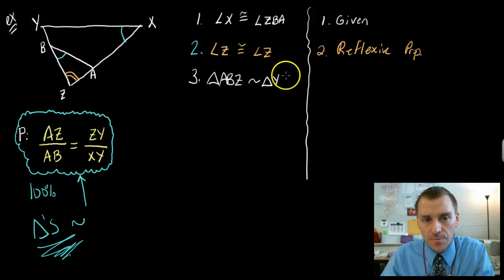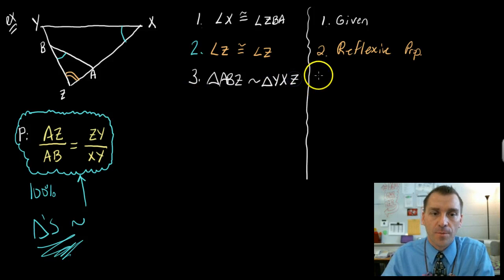That's how you know it's corresponding, using the tick marks, and then the last letter has to be Z. Beautiful. So my reason is ha squiggy, and I got number one. It was given to me, angle one, or the first pair of angles, in statement one. And the second pair of angles was in statement two.